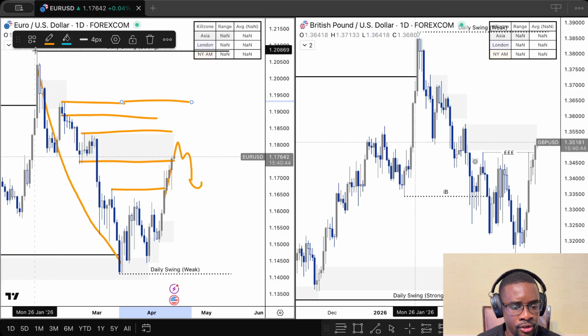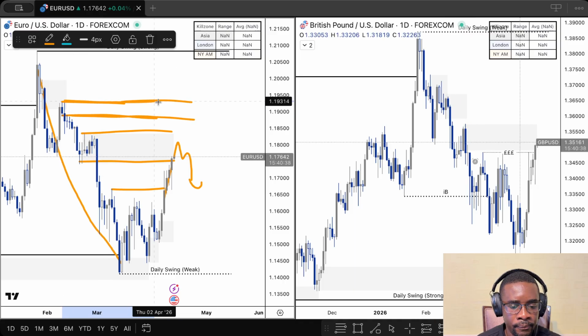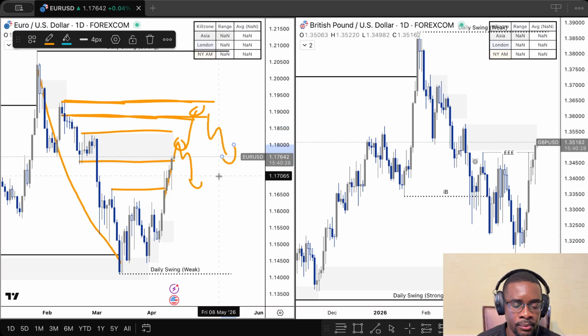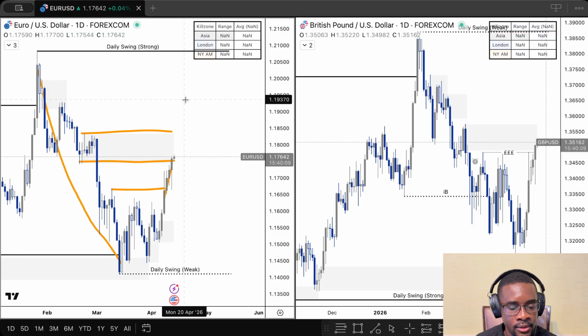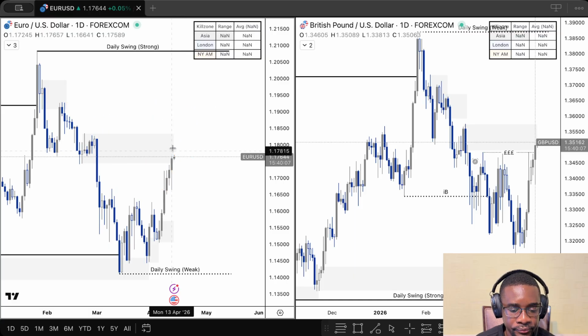So all of these areas have been mitigated, including the extreme. So this may be the only other area. If this area fails, then price might continue to this area as well and continue the bearish trend if it is to continue. Otherwise, if it continues bullish and breaks the high, then the trend will have broken and will now be bullish. But that's a long way from happening at the moment. So currently price is in this supply zone on the daily.